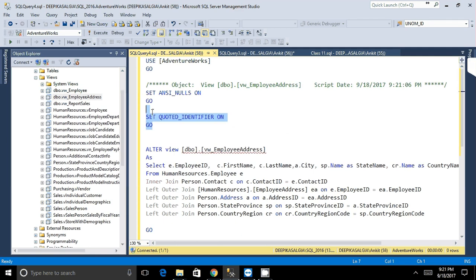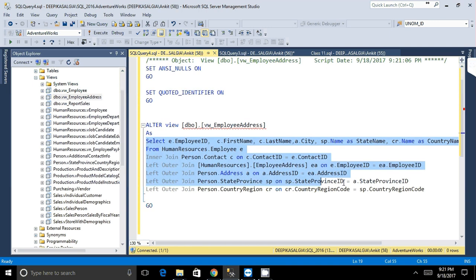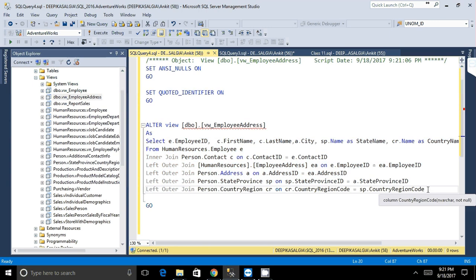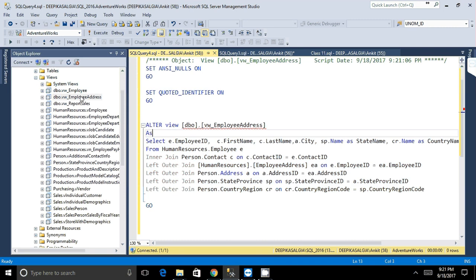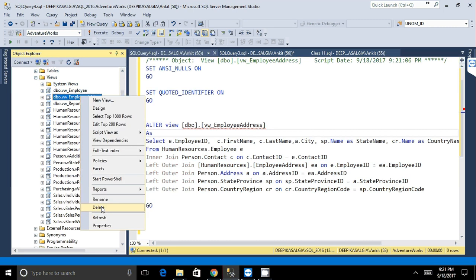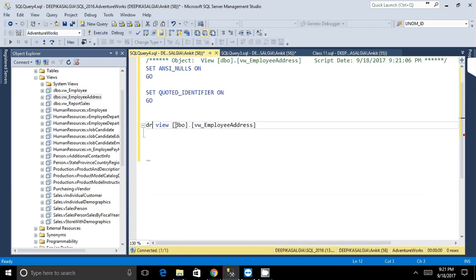What it's going to do is bring up your view as you had it. So instead of create, it's going to say alter view, view name, and your query. Whatever you want to add in here, you can add another join, and then you can alter the view. It's going to change the view. If you don't want the view, all you need to do is right click and delete the view, or you can say drop view, view name. You know how to drop objects, right?